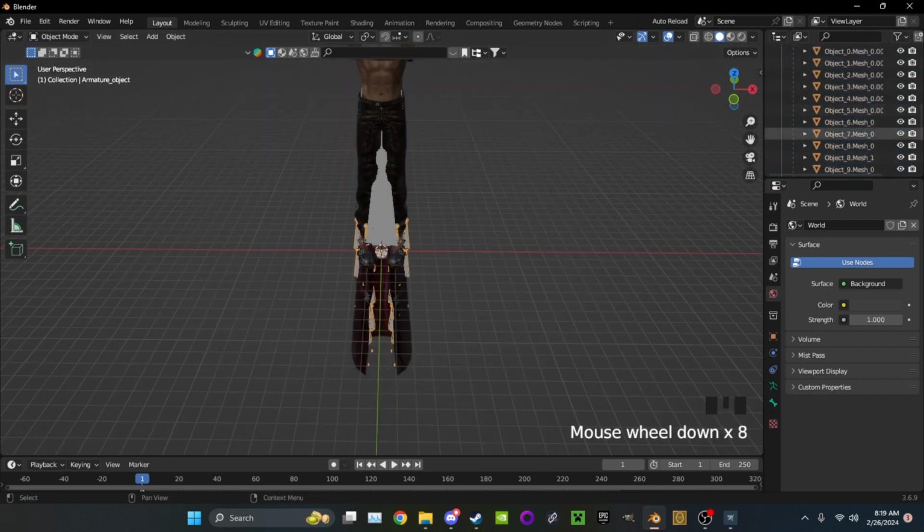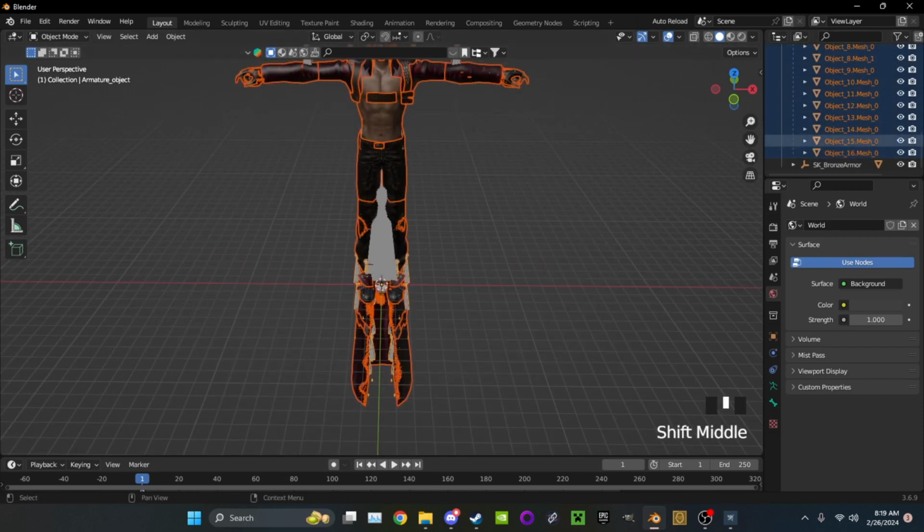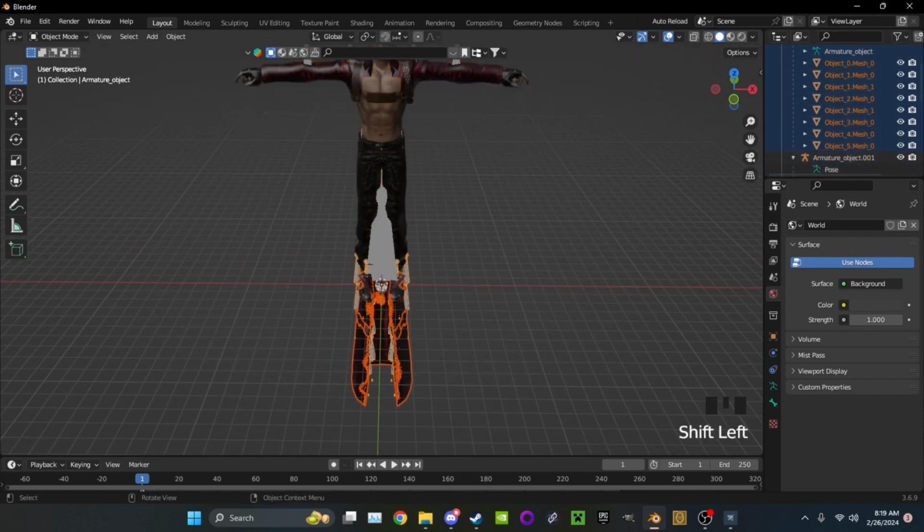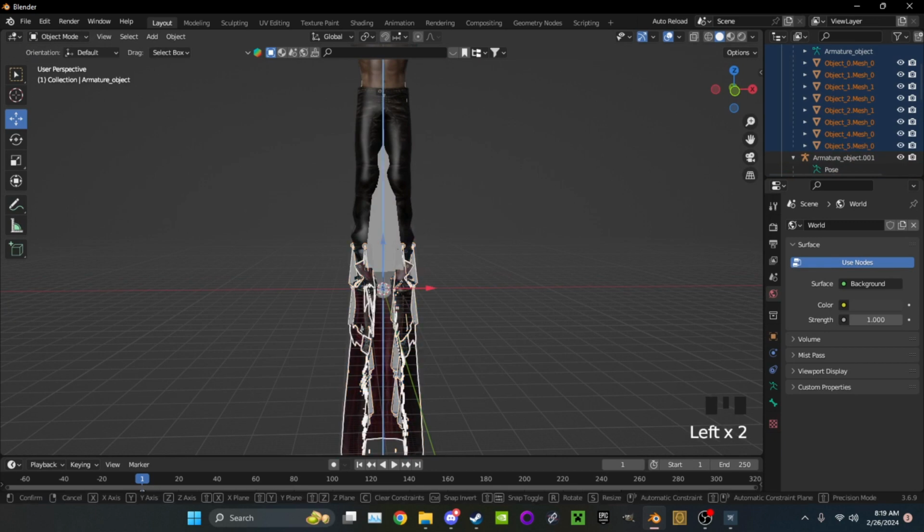Then, since I have two separate meshes, I have to merge them into one.